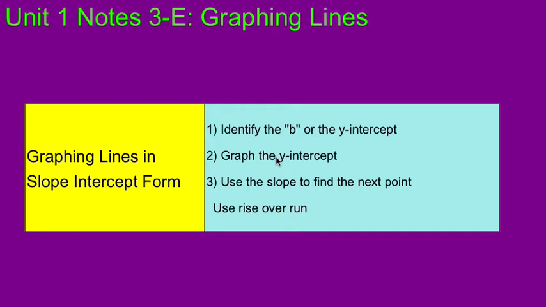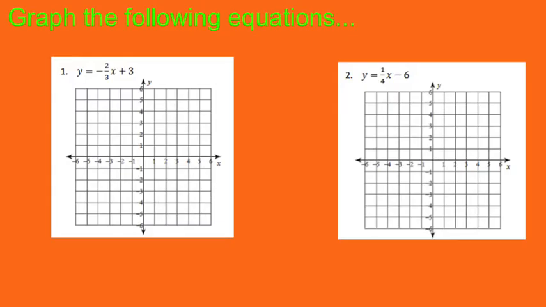Okay, so for example, if you had the slope 2/3, you would go up 2 and over 3, and that would give you to your next point. Once you have 2 points, you've formed a line, and then you can use a straight edge, the side of a piece of paper, or something like that to draw your straight line across. Okay, let's take a look at this first problem.